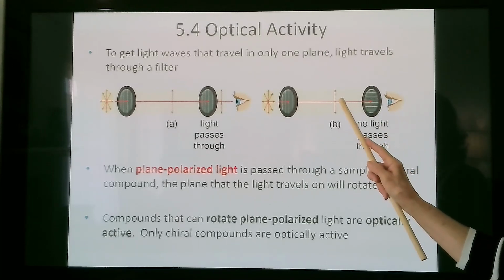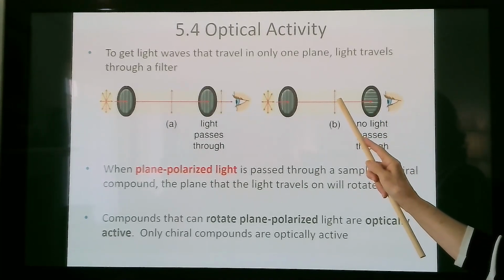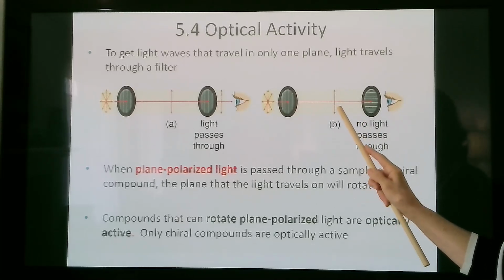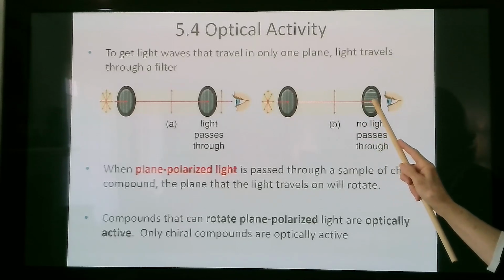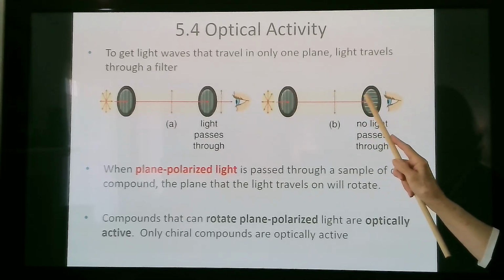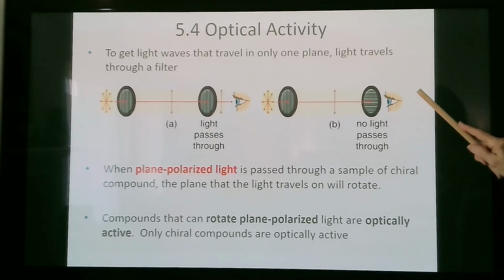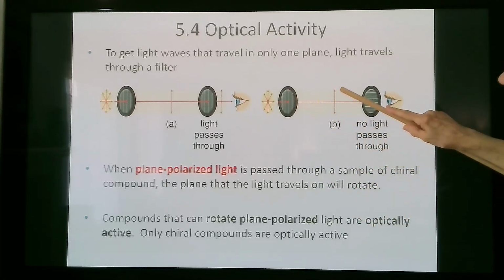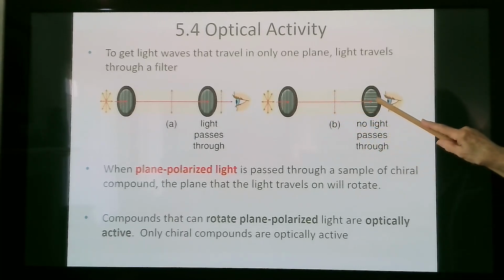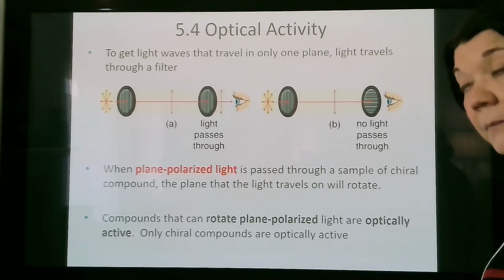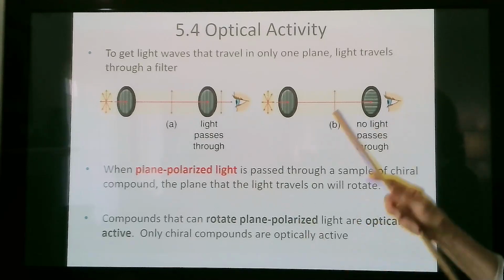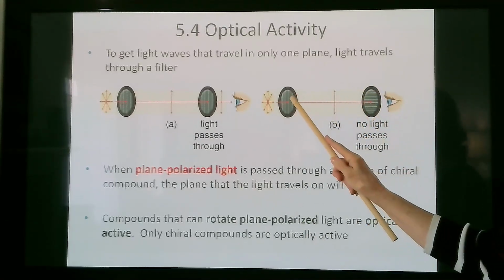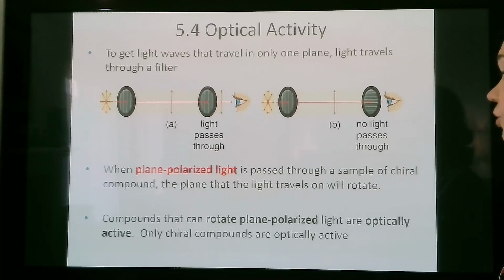And so what happens is when this polarized light beam, which is lying only in one plane, comes down here and hits this polarizing lens, nothing will come out the other end. So when you're looking at this, all you see is darkness. You see no light, because all of the light except for the light in this one plane was screened out here, and now down here, the light in that one plane is screened out. So you see no light at all. You see nothing. And so this is used in a polarimeter. These two polarizing lenses are used in a polarimeter. And I'll show you how in just a minute.